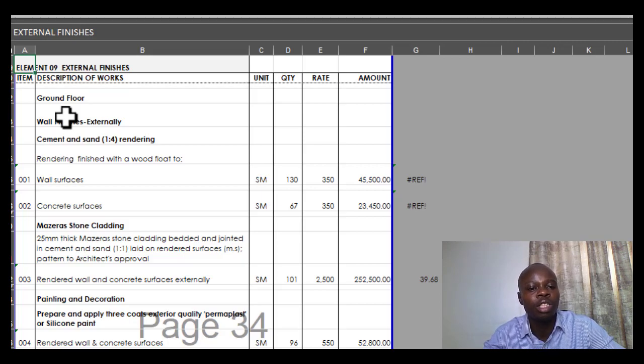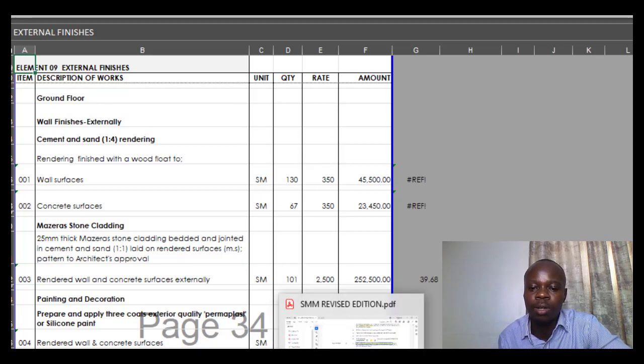So under external finishes, do any other item that is any other finishes that is concerned with the external locations of the house. Once that is done, then you now go to internal finishes. So any other item that has been explained in terms of the unit remains the same, except that you need to separate your work in terms of the locations.